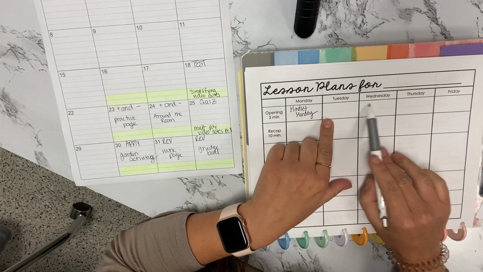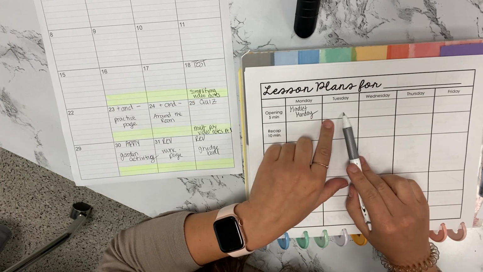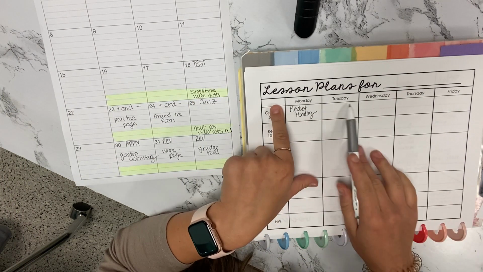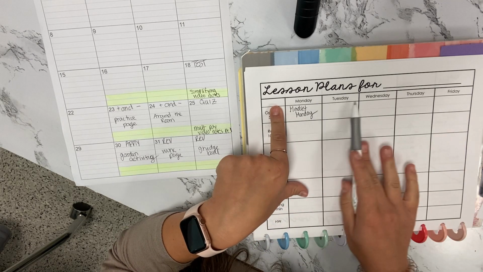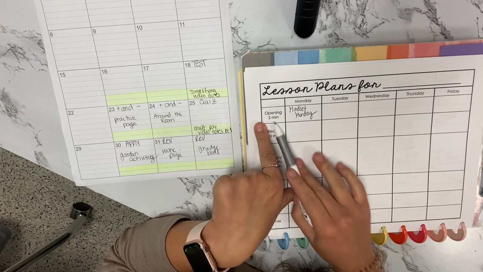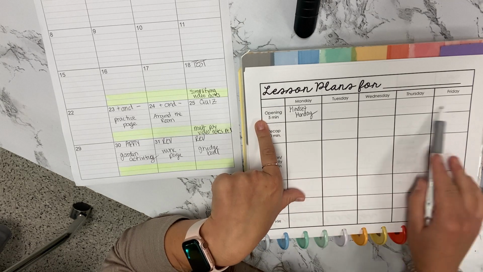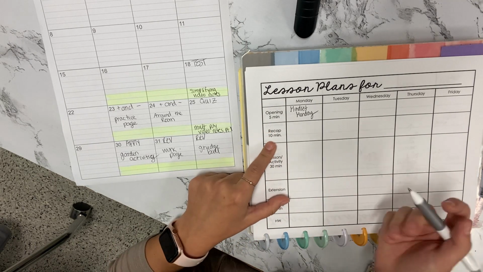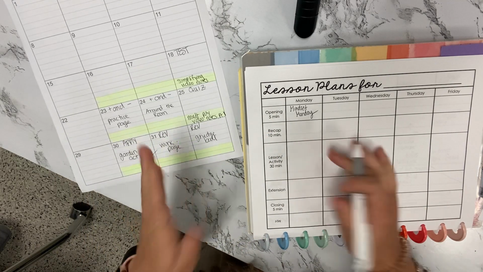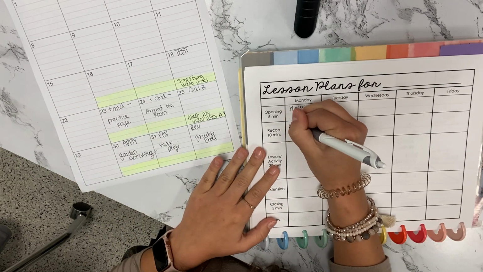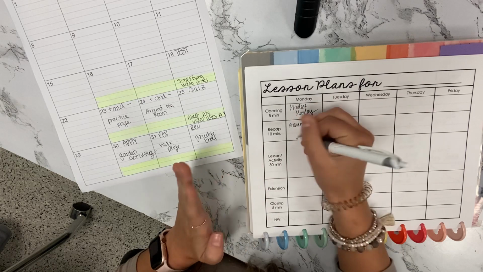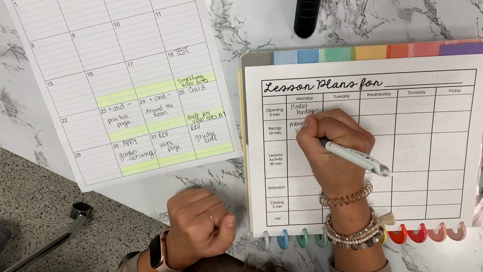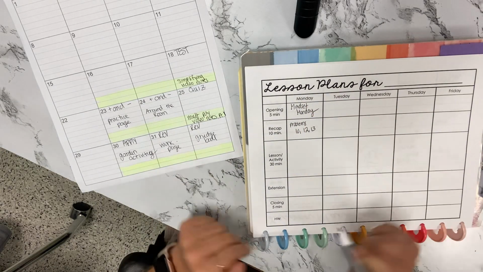Now, not every day I do the exact same stuff. I might change it up by having some classroom housekeeping things we do, but my opening page is planned out every day. I only have this filled in or left blank just in case I need to do some housekeeping stuff that day. Recap, I haven't made the video notes for this yet, but I might do problems. I'll just figure out what problems I want to do and write that down. So maybe I'll do 10, 12, 13, right?